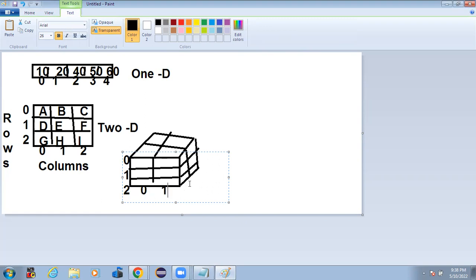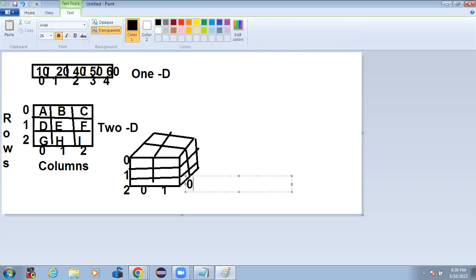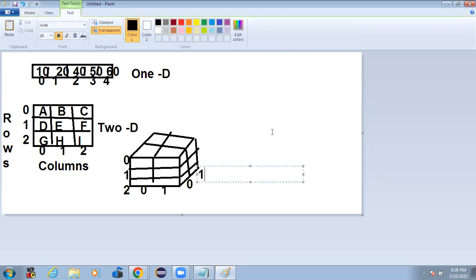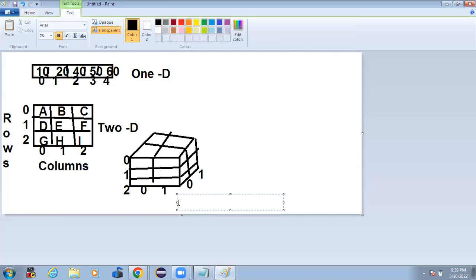And here too, assume we have created a zero, and here it is the one. Such a kind of structure is nothing but the three-dimensional, or MD, multi-dimensional array. Whenever we have to create arrays, we can go according to our usability, create like this, and store the values in it.